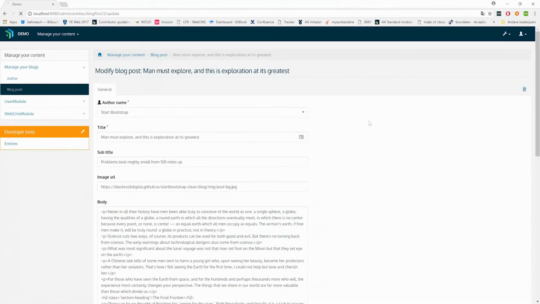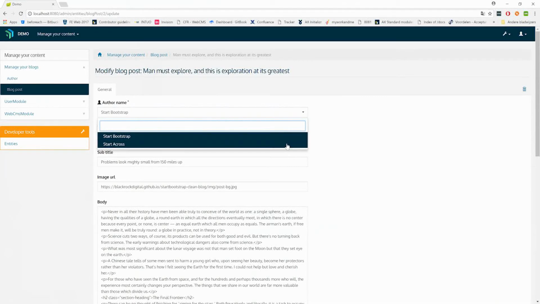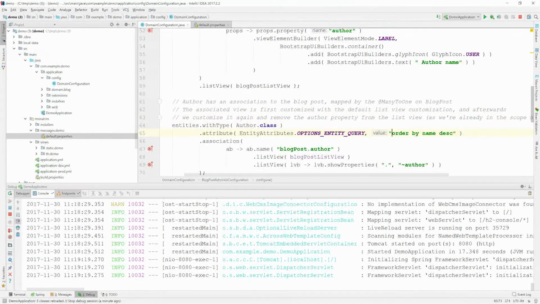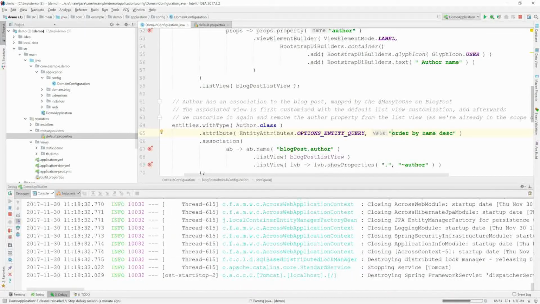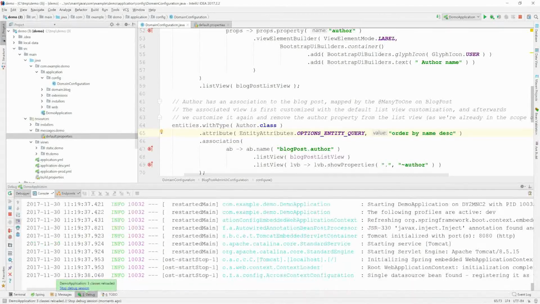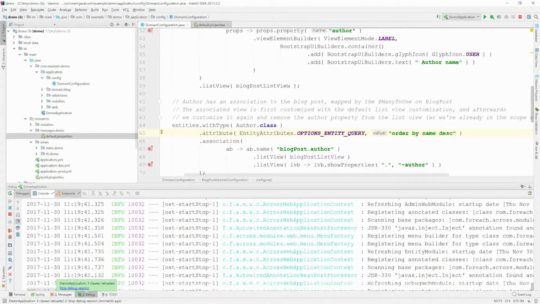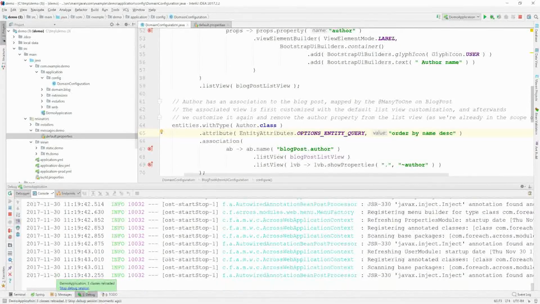If I now refresh, I see they are sorted descending and filtered on start. Of course, you don't need to do any actual filtering. You can use only ordering, and you can use multiple properties, just like in SQL. So that's one of the small changes that we made that can also be handy for configuring your entity screens.